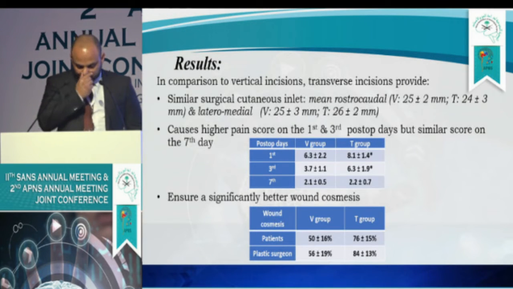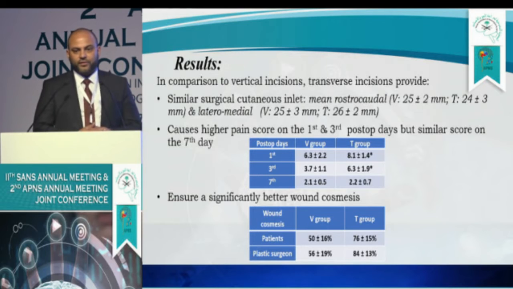Regarding our results, for the surgical cutaneous inlet, the corridor for surgery, more or less both approaches give the same width. Regarding the pain score, for the 1st and 3rd post-operative days, we found that the vertical skin incision had less pain, but on the 7th day both were the same, and we'll discuss later why. Regarding the cosmetic result, the transverse incision has a much more superior outcome, both in the patient and in the plastic surgeon evaluation.